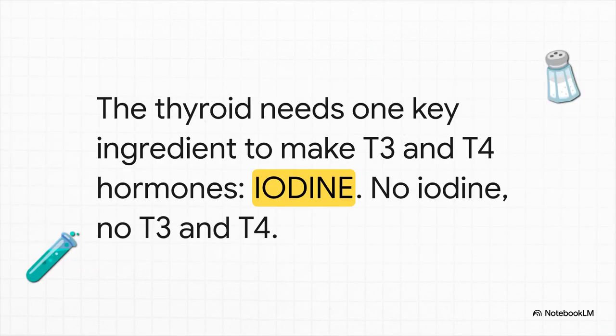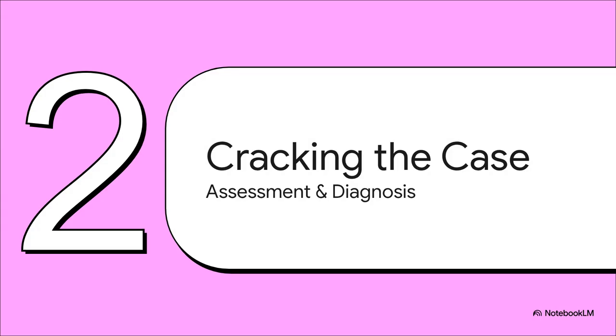And what's the fuel for this furnace? What does the thyroid gland actually use to make these hormones? It's iodine. For your exams, you have got to remember that a lack of iodine is a huge cause of hypothyroidism around the world. It's really that simple. No iodine, no T3 and T4. All right, let's bring this all back to our patient. We're going to connect these low and slow principles to the actual real-life signs that we're seeing at the bedside.